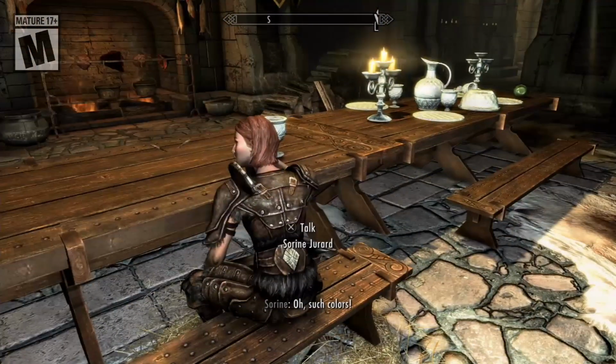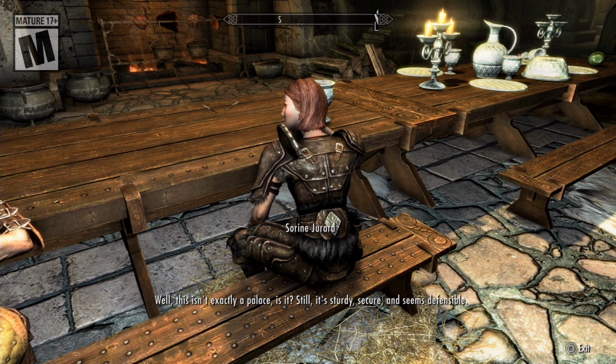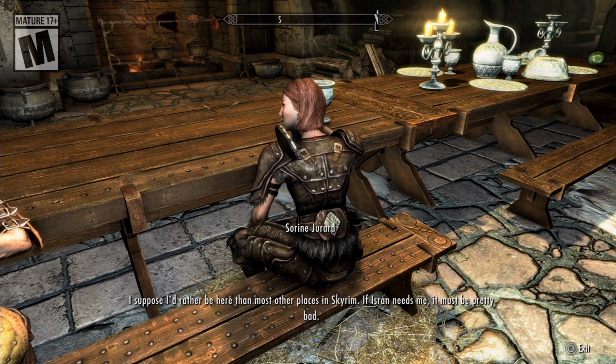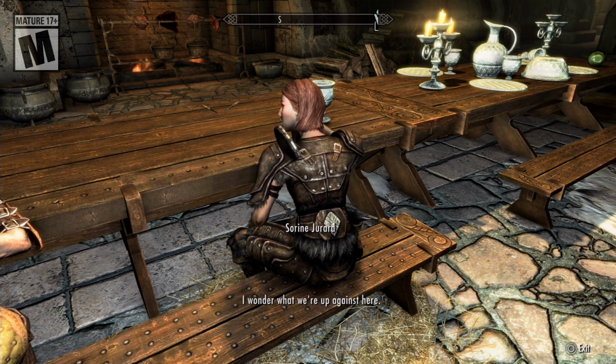Alright, you? Well, this isn't exactly a palace, is it? Still, it's sturdy, secure, and seems defensible. I suppose I'd rather be here than most other places in Skyrim. If Isran needs me, it must be pretty bad. I wonder what we're up against here.